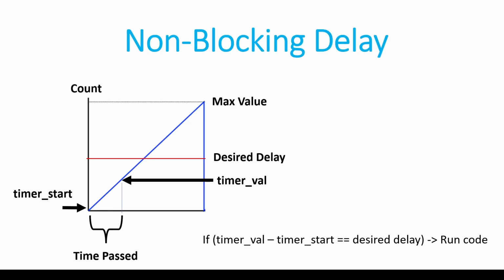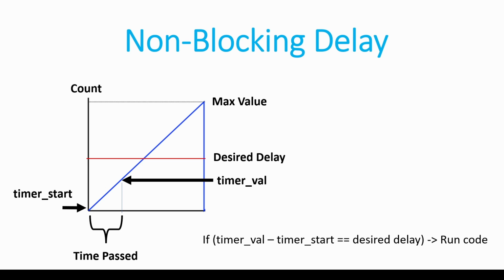We will now turn our attention to implementing delays without the use of blocking functions. Up until this point, if you wanted to blink an LED or control any peripheral at a specific time interval, you had to use a HAL delay API. This is a problem, as the processor has to halt the execution of any code until the delay is over. Fortunately, we can avoid this through the use of timers.